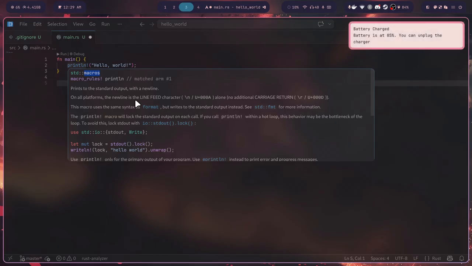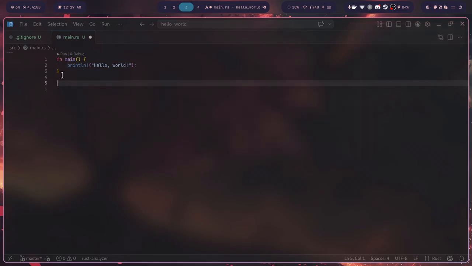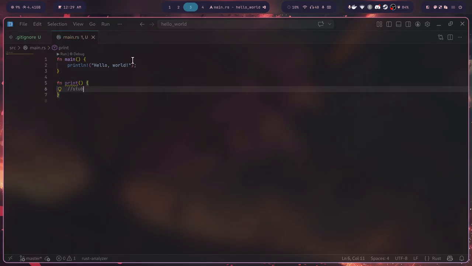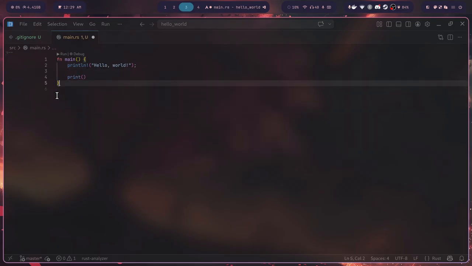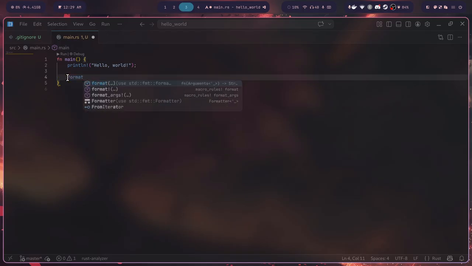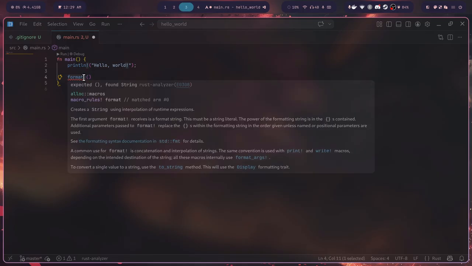If you create your own function, for example fn print_stub, and call this function here, I will call it like this, without specifying the exclamation mark. Why? Because this is not a macro, this is my custom function. But for the inbuilt ones, we'll be exploring that, for example you have format!, which will have an exclamation mark, which means macros.